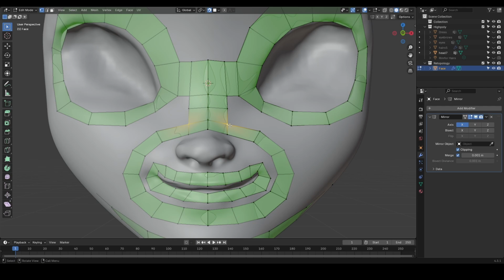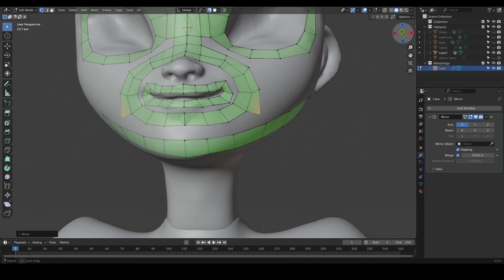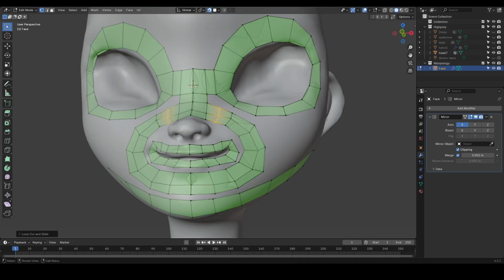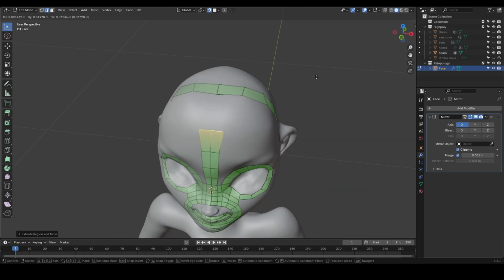The F2 add-on will let you create polygons from single vertices. I'll create a loop around the labial fold, trying to match the edge flow of the other edge flow I created around the face. I will add an edge loop here and fill it by pressing F. Extrude this loop straight and go all the way to the top. Add an additional loop and fill the faces.